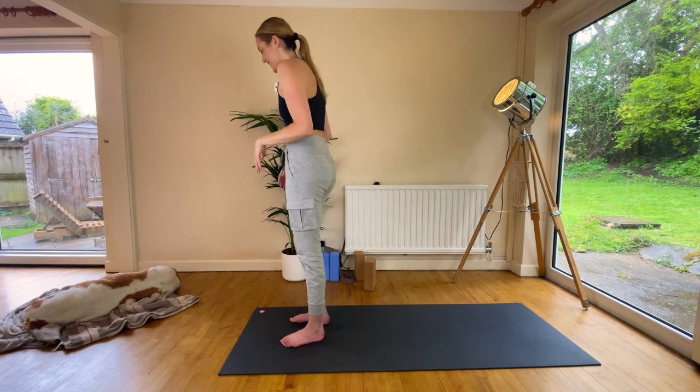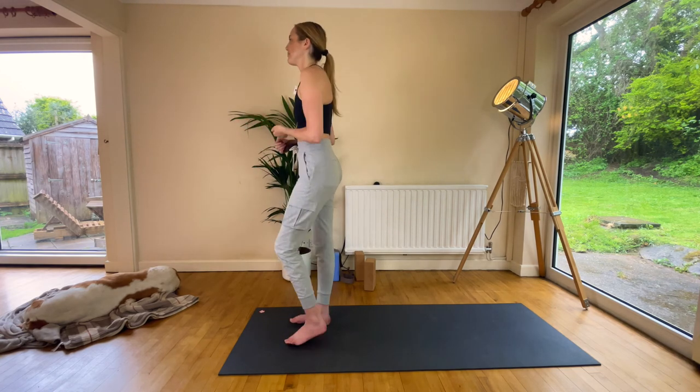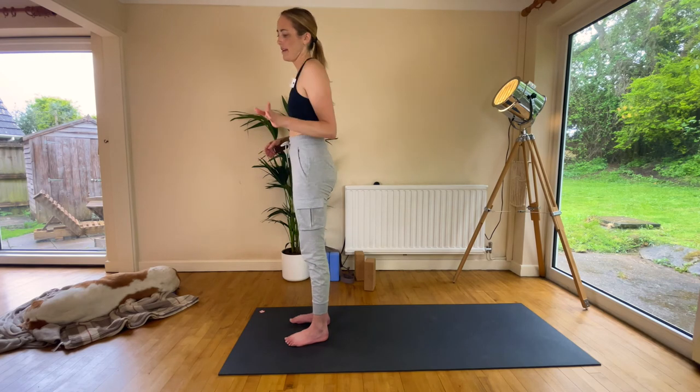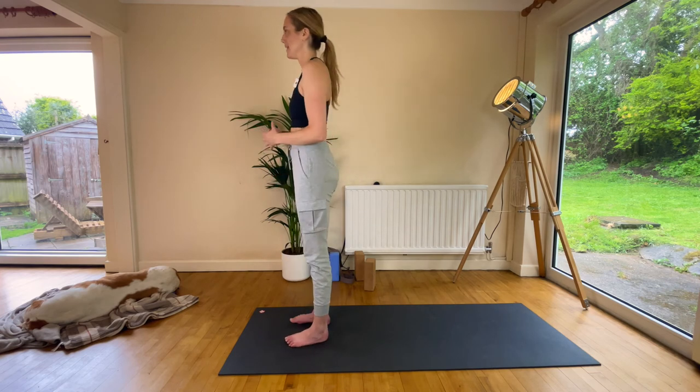I know that right leg is like, what are you doing to me, man? This is crazy, but we're just strengthening it. And if you wobble in and out, that's absolutely cool. We all do that. That's reflective of life. We're not always in balance.